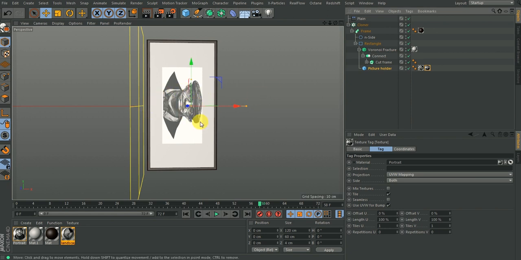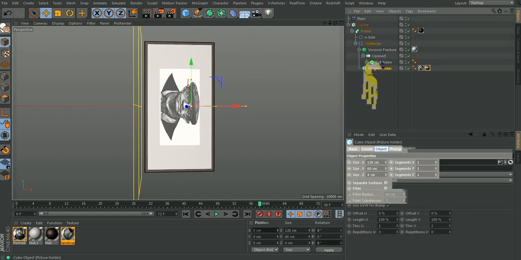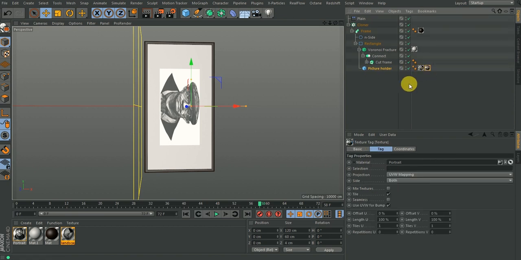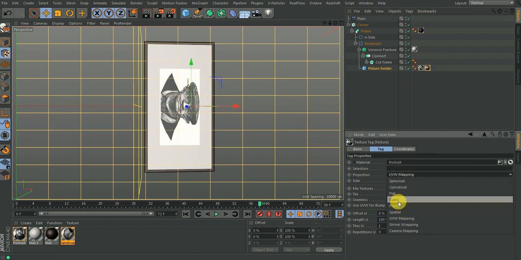So the thing about this is, select the portrait, then I need to convert this, but then let's see if conversion will not work. So once you select this portrait, I will go to the texture tag here. Then it allows me to rotate this tag, but this only works when it is in cubic mode.